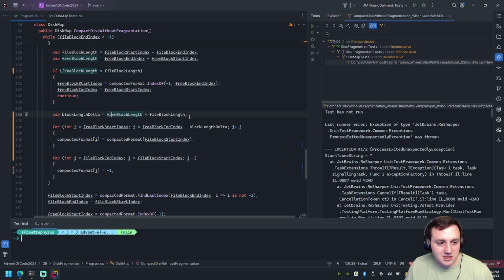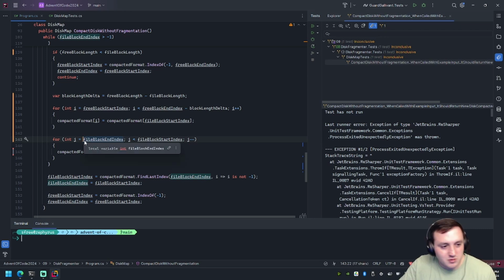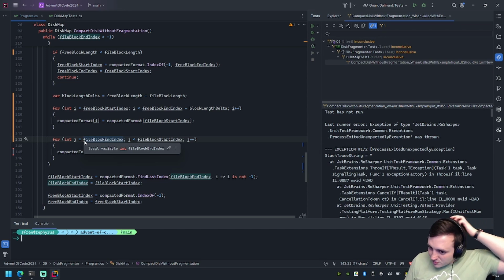But in cases where it isn't 0, like this is going to be 1, we'll subtract 1 from this free block index. And so then we'll only place it in 2 of the 3 free spots. And then for the file block index, we can just reset all of them because we know we're moving all of them. Otherwise, we wouldn't be in this part of the loop.